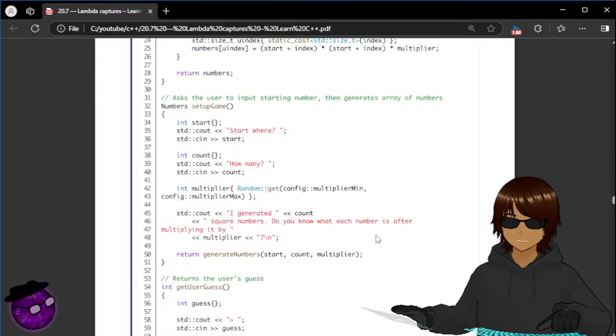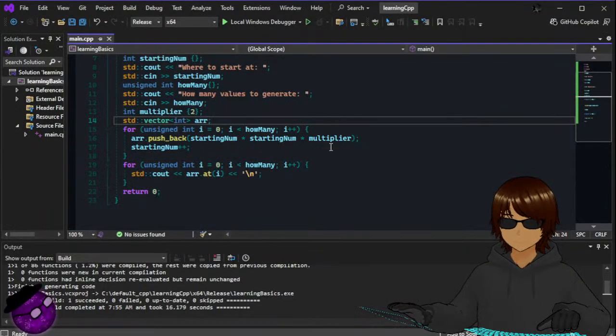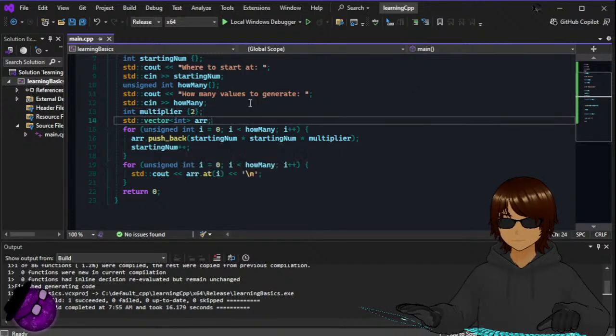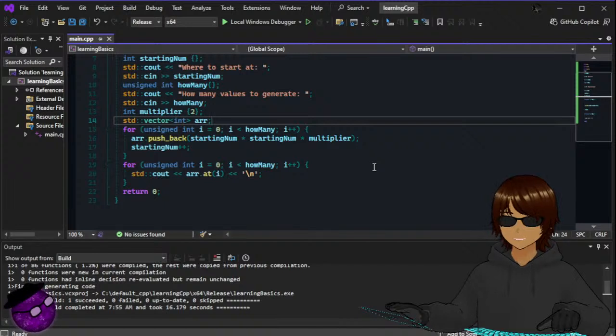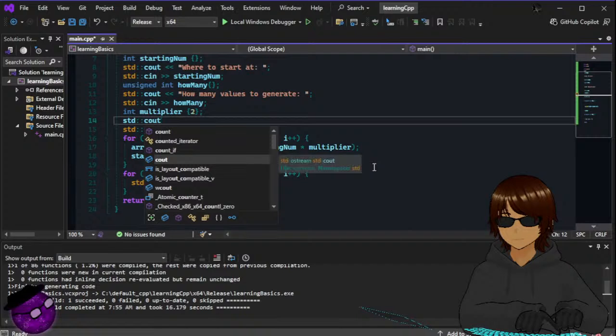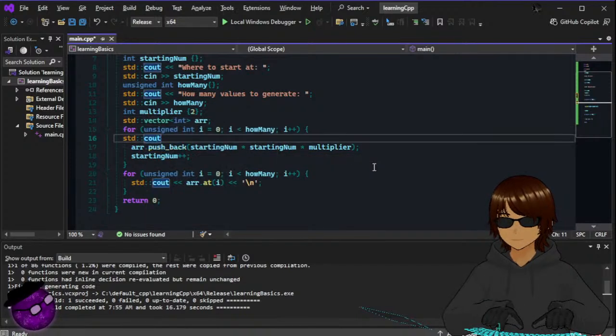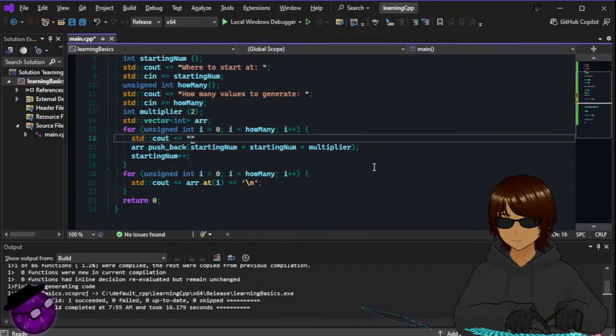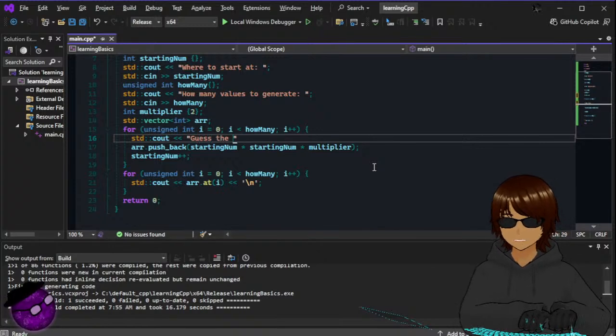Do you know what each number is after multiplying it by, let's see. Array, guess the next number.